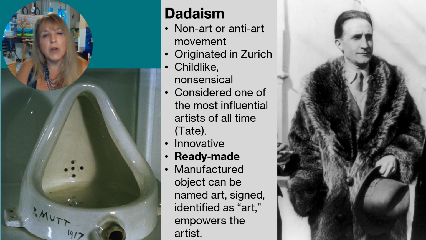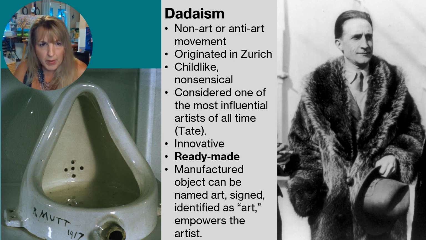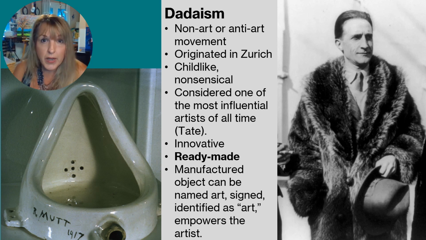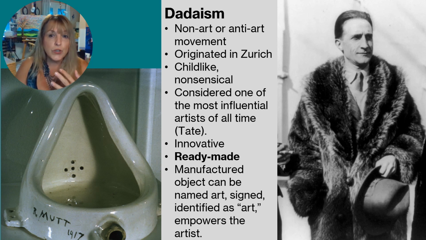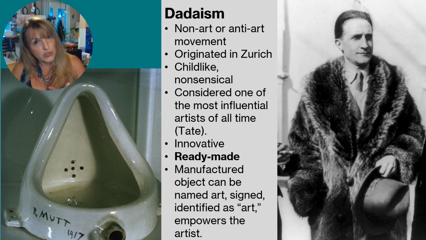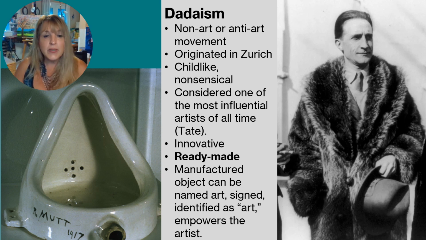Dadaism, again, here's Marcel Duchamp. And so Marcel Duchamp, this of course is a ready-made, and he used the pseudonym R. Mutt, 1917. And the group that he's associated with is Dadaism. So it's a non-art or anti-art movement originated in Zurich, childlike, nonsensical, kind of da da da da da ba ba ba ba, like a child might make noise. And so considered one of the most influential artists of all time, even today, innovative.